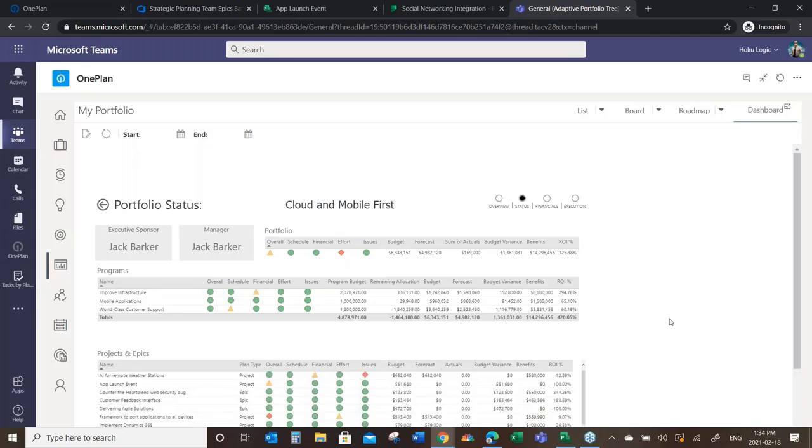So I'm able to pull all that data together, report on it centrally, get a good, clear picture of where we are as an organization, make some prioritization decisions to ensure that we stay aligned with what's important, and that we're optimally spending our budget, and that we're using our resources in the best way, and then turn the teams loose to use the tools that they need, the tools that they're comfortable with, the tools they've adopted to execute on the project. So it's that symbiotic relationship. Here's the information that I need to govern the organization as a whole, and here's the freedom to go and execute in the way in which you need to.